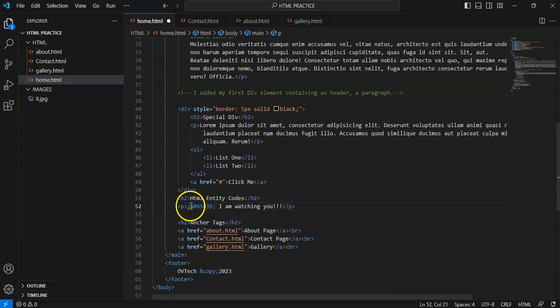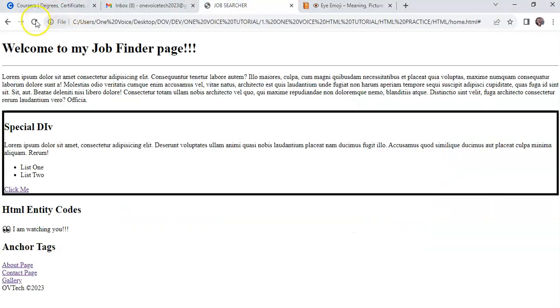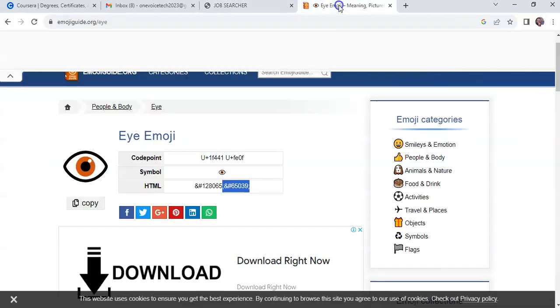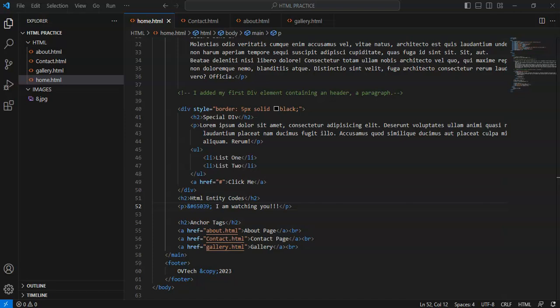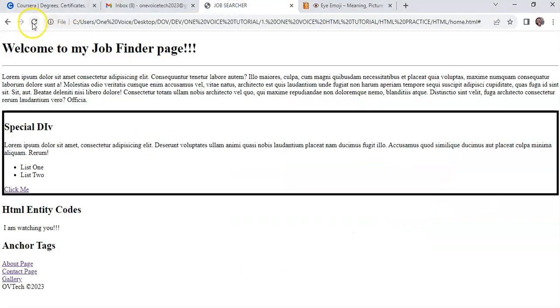All right now, I pasted the new one, and this should look better now. So let's check and refresh. Okay, I think I was supposed to copy both, not one. So just copy both of them instead of taking one of them. Save again, and I believe it should work this time around. Can you see? I am watching you.